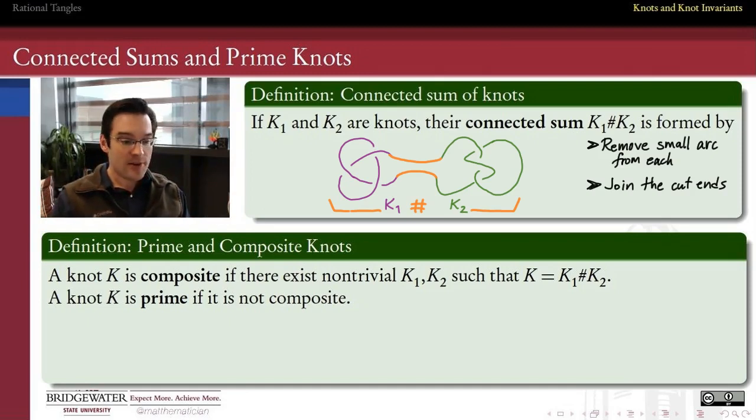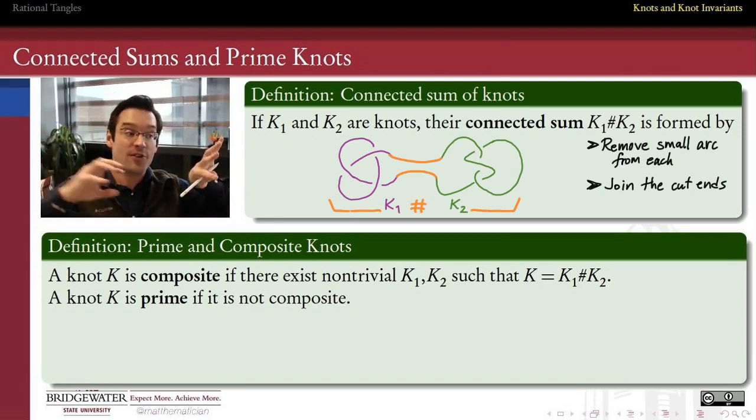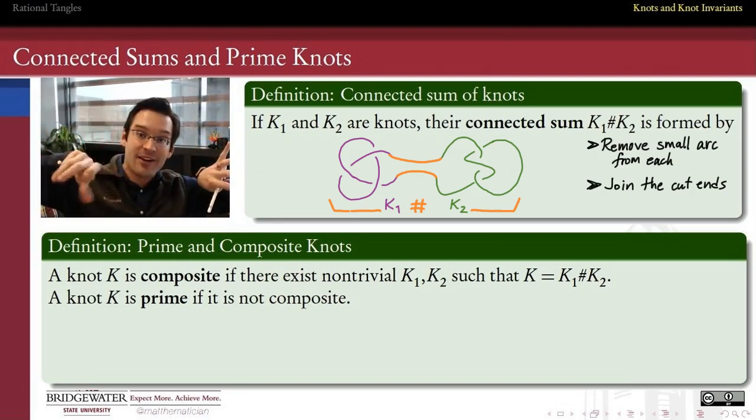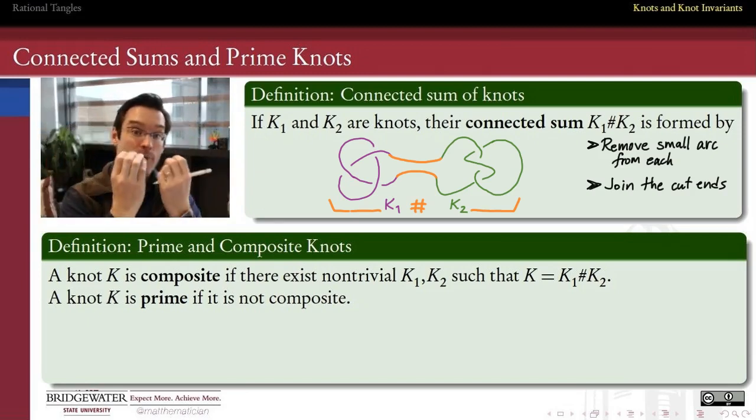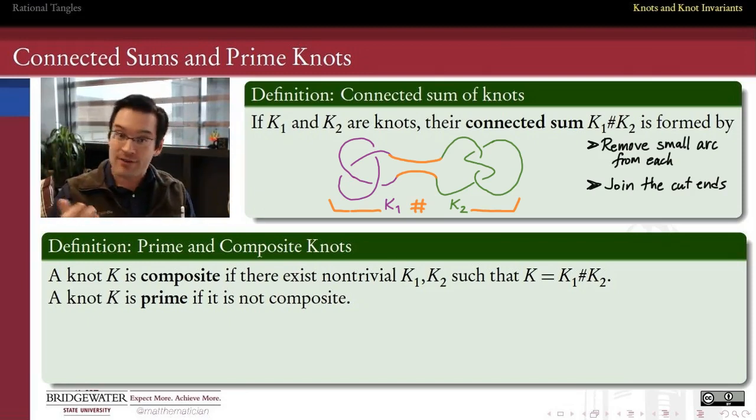So this seems like the most reasonable way to connect two knots together to form a new knot. This is also a specific example of the connected sum construction, which is a wider construction in all of geometry and topology. Anytime you see connected sum, it really means this up to some modification. For example, if I'm connecting two surfaces, I would take out a little disc from each surface and join those two up with a tube. But for the case of knots, which are fundamentally kind of one-dimensional, we're just going to cut them out and connect them with one-dimensional unknotted, uncrossed arcs.